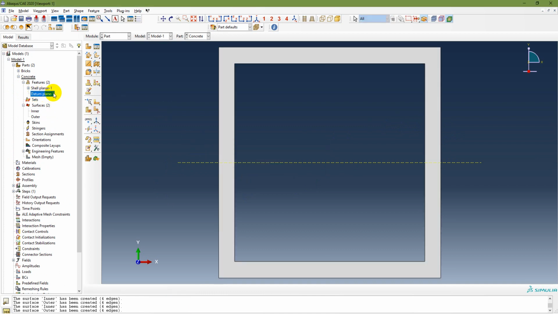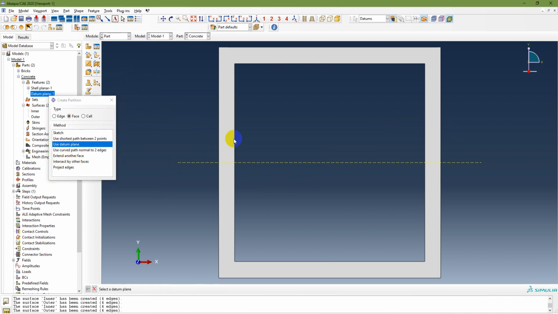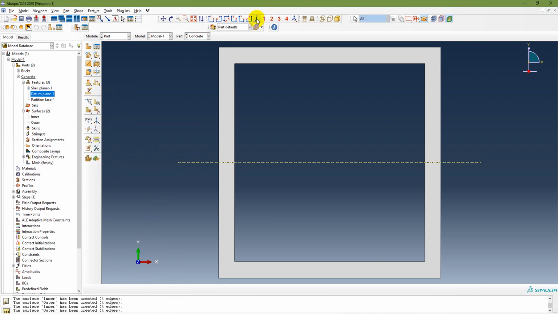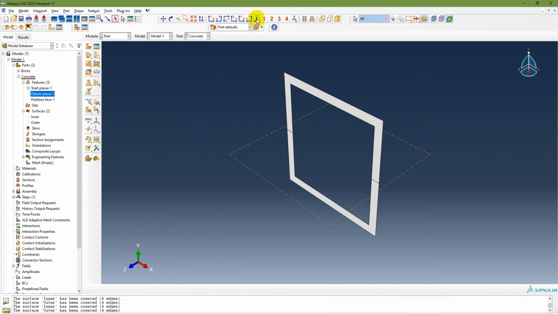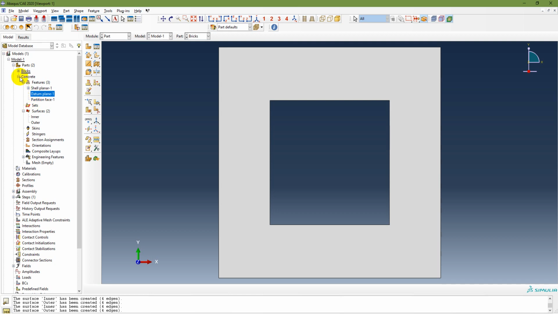Now the next one, to create partition: tools, partition, partition face using Datum plane, and then select the Datum plane, and that partition has been created, done. And this Datum plane and partition are just to select number of nodes to plot distribution. Otherwise, that's not necessary.